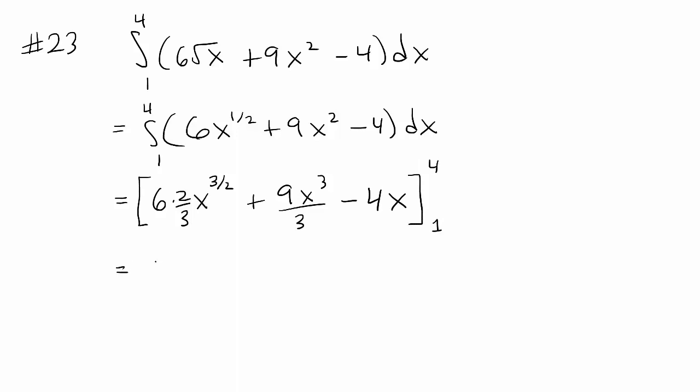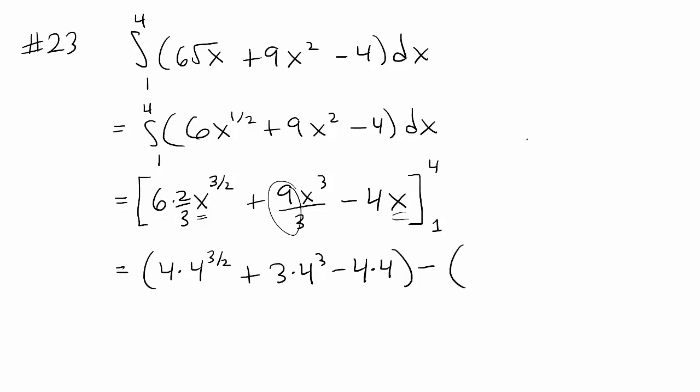So we're going to go ahead and plug in the upper limit of integration, 4, first. So that's going to give us, that's 4, and then plug in the 4 here. Clean that up in the next step. This is 3, and I'm plugging in 4. Okay, and then plugging in 4. Then we're going to subtract, plug in the lower limit of integration, which is 1. Okay, and then clean this up.